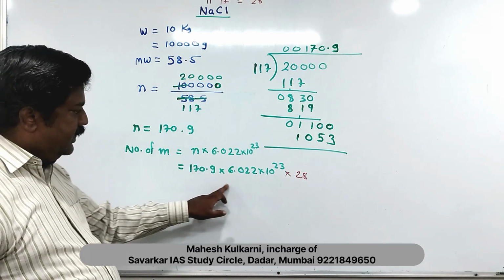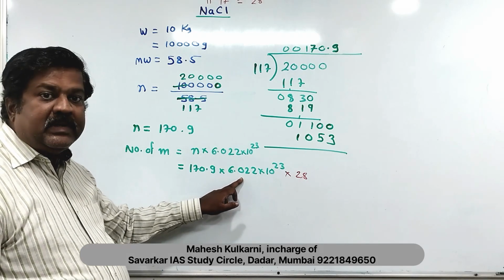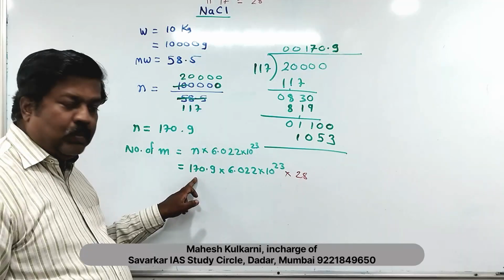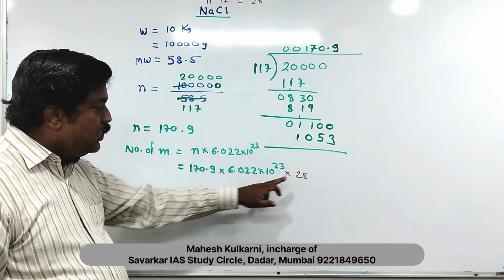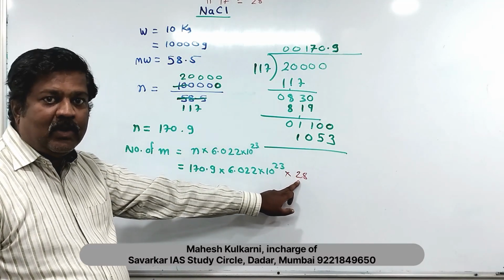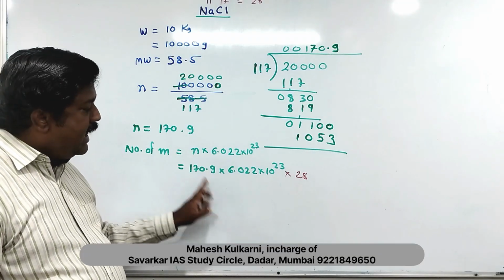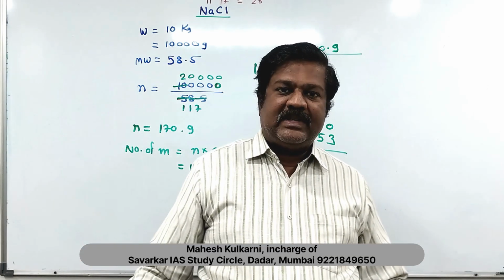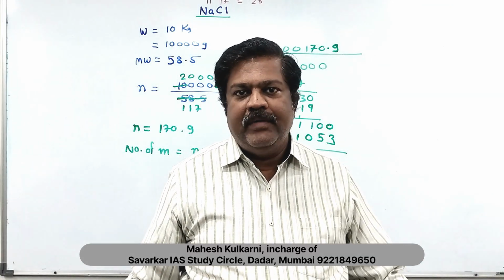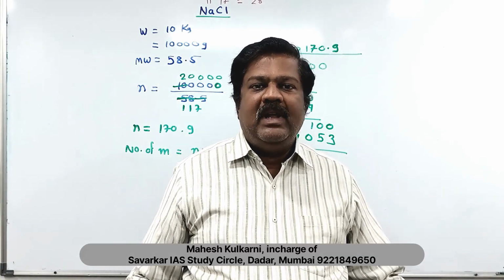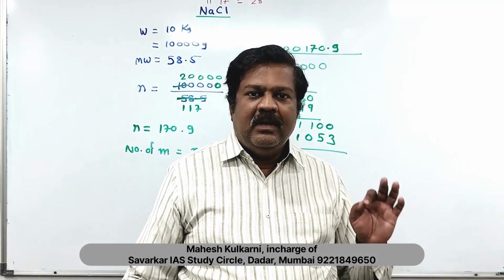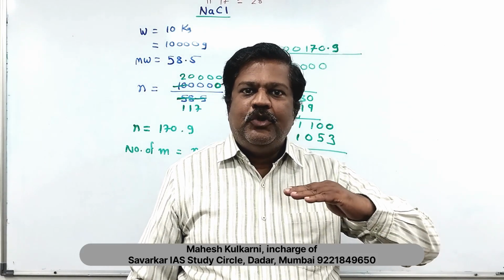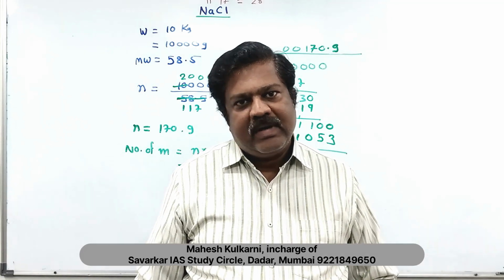And now carry out the calculation. In the previous sum we have discussed the calculation the same way. Carry out the multiplication of these two first. After multiplying these two, if you have memorized the 28 table, all right, otherwise proceed the same way and carry out the calculation. That is the number of electrons. Obviously the multiplier 10 to the power of 23 will be multiplied. That is the number of electrons present in 10 kilogram sodium chloride. So we achieved one more level of calculation.